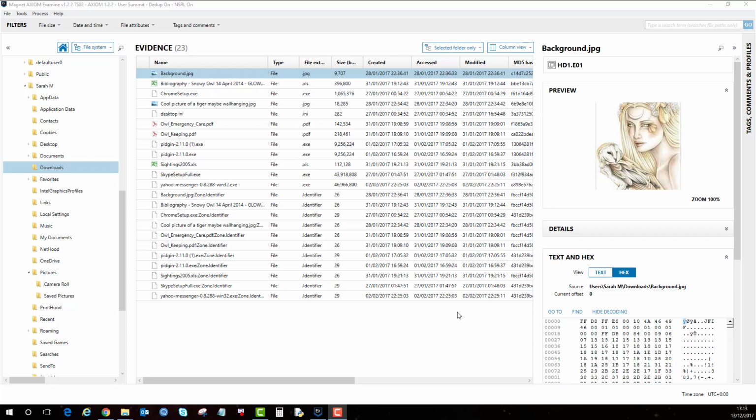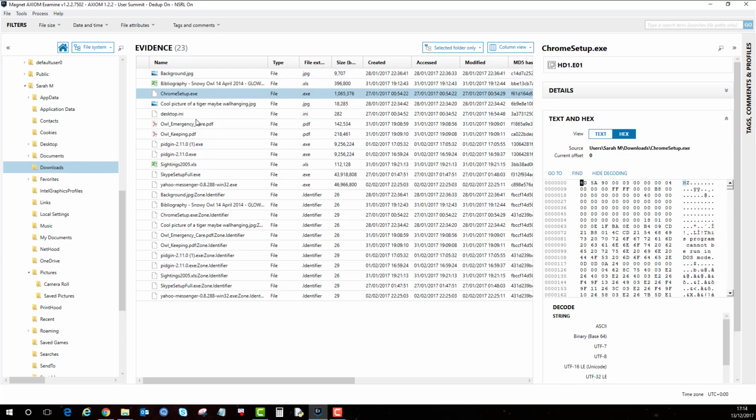Okay, in this video I'm going to be showing you one of the new features of tagging items in FileSystem view, and then they can be viewed in artifact view, which I know a lot of people were asking. So here I'm in FileSystem view. I've just gone to the download folder, and here are some files contained within that folder.